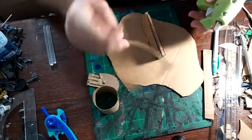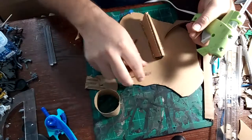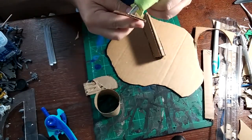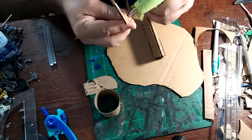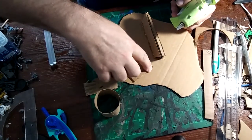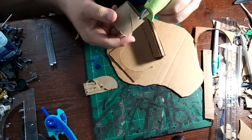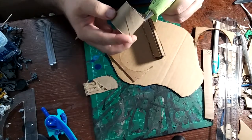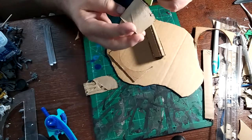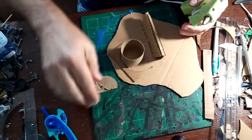I got this piece and just popped it on there like this and stuck it on. Normally I wouldn't use a whole lot of hot glue for this — just get some bigger pieces down. The reason is that Elmer's glue is way cheaper than hot glue, and it's easier to work with when you're doing something like this.